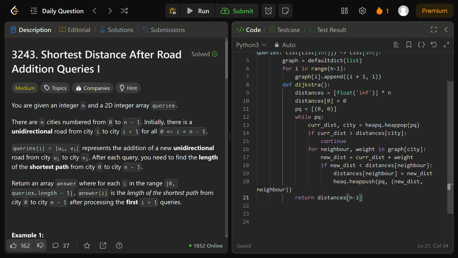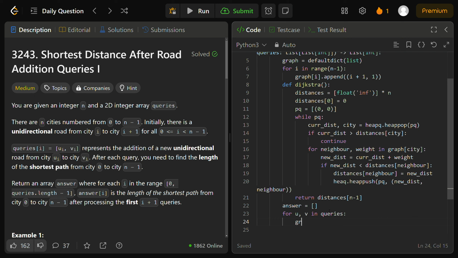Okay, now that we've actually defined our Dijkstra's algorithm helper function, now we have to actually process our queries. So now I'm going to initialize my answer. It's going to be initialized to an empty list, and keep in mind it's going to have the same length as our input array queries. Okay, so now again, this is going to be unpacking in Python. So for every u and v as our iterators in our queries input array, this is what we have to base our computations off of.